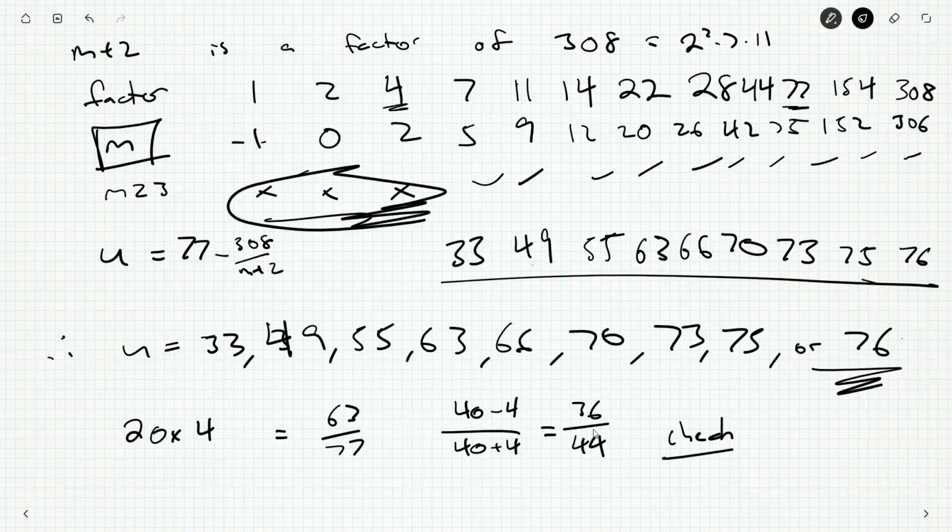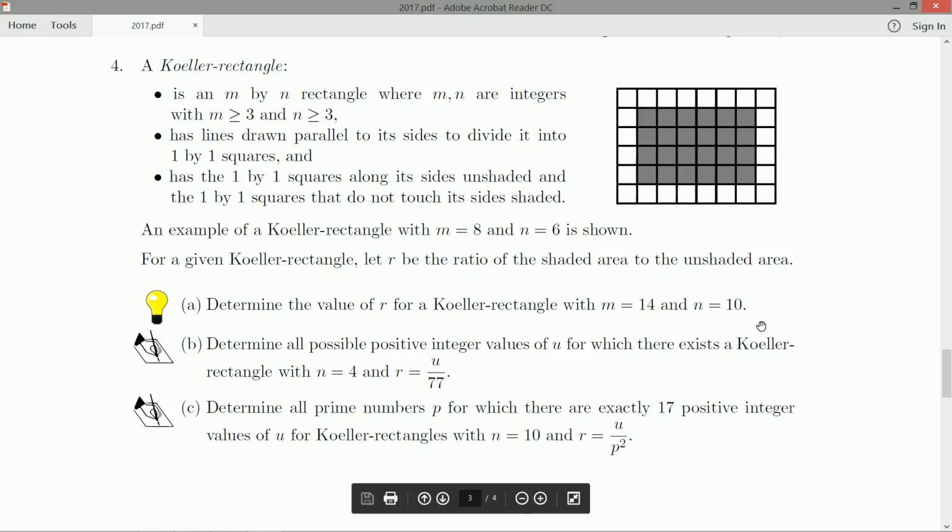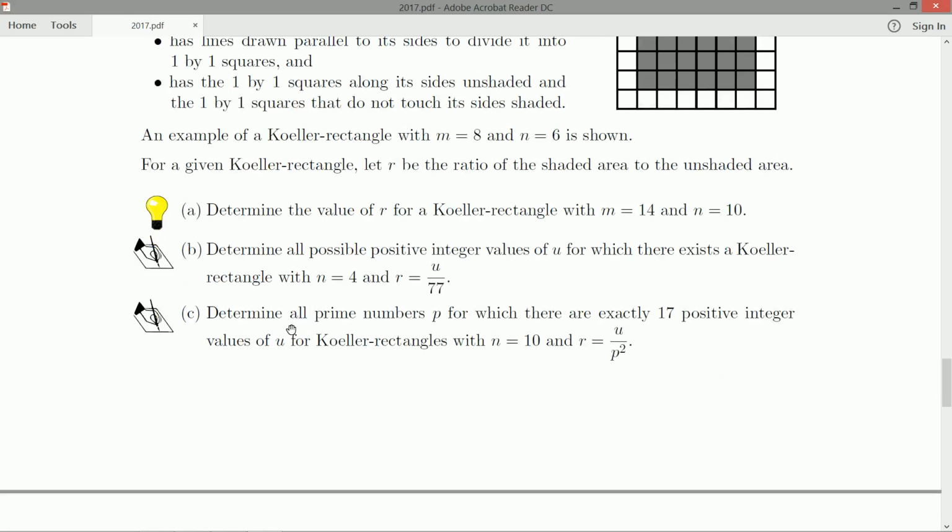And thank goodness we did. Or we would have gotten B part wrong, horribly wrong. Probably would have only lost a mark, maybe 2. Because it's just a simple arithmetic error we did there. Okay, and we could check the other ones, but we don't have time. We only have 75 minutes to do this, so let's move on to C part.